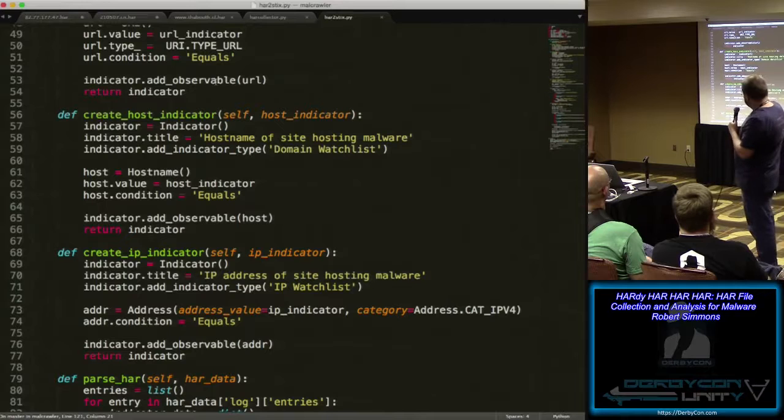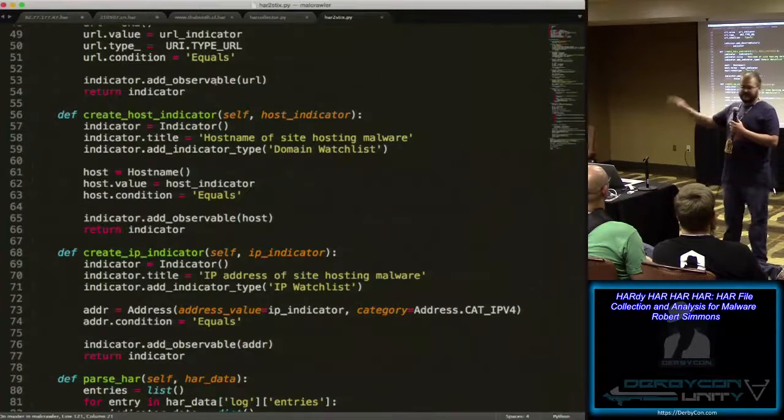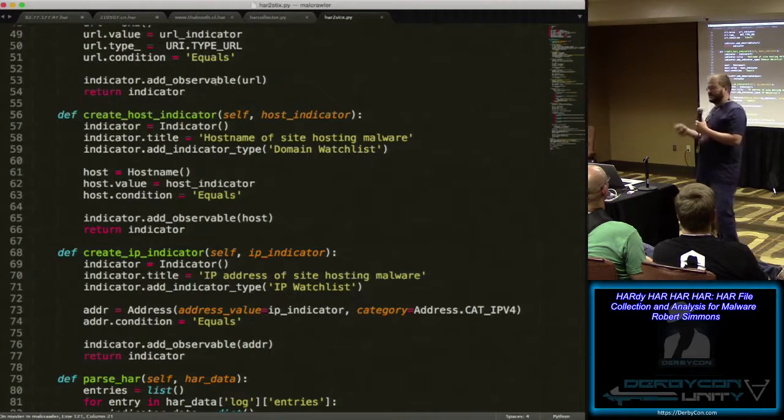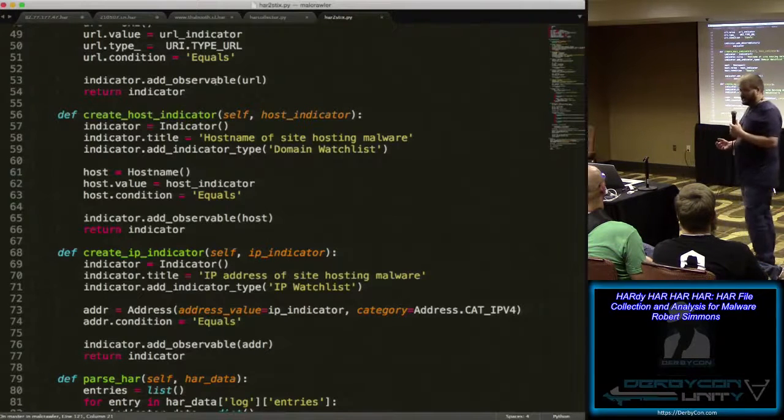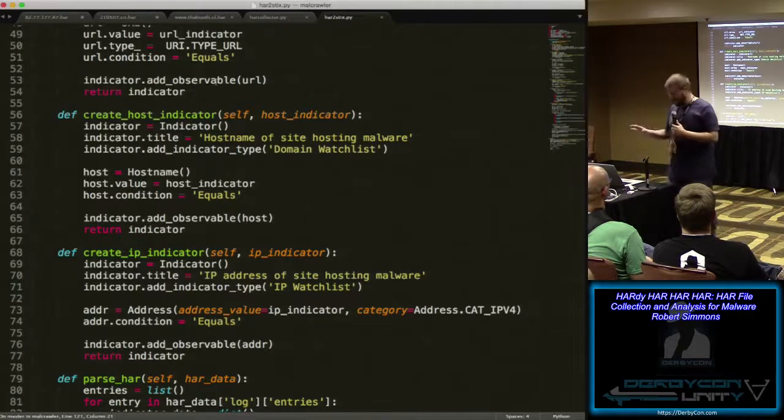It puts each of them as an IP watch list, domain watch list, and URL watch list, so that you can consume them in whatever devices and systems can consume STIX, and it will understand that it needs to flag these. Or if you've got an intelligent system like ThreatConnect, for example, you could consume it that way and get your set of indicators there. That'll be the only plug I make.